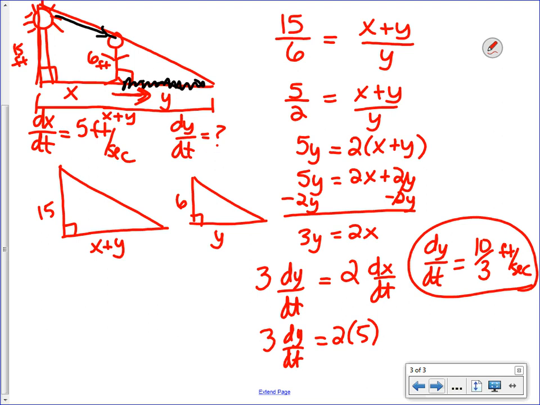Okay, so those are the examples I have for you for related rates. I feel like I've given you a good idea of the different types of problems, but please understand these are not all inclusive, okay? But I would call these the more popular related rates problems.